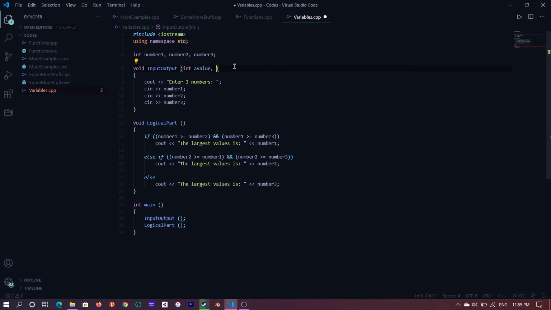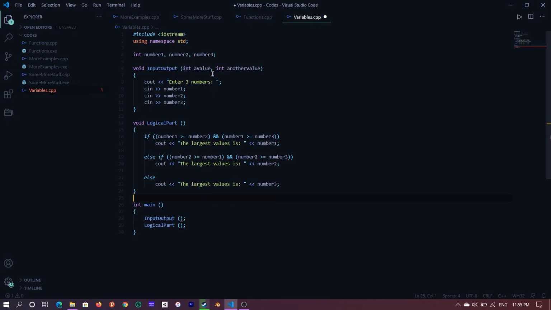But the thing is, when you have more than one, you can't just write comma and then give the name. You have to specify the data type each and every time. Okay, so we can also have int another value. Right? Yes, the error's gone away. But there's still some problem, isn't there? Oh, yes. Let's address that.